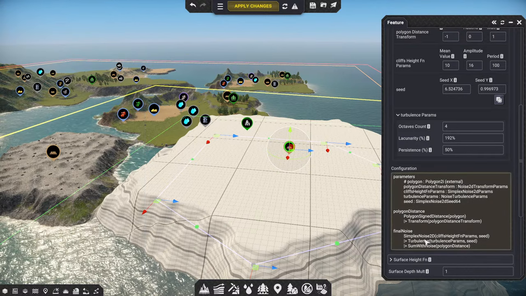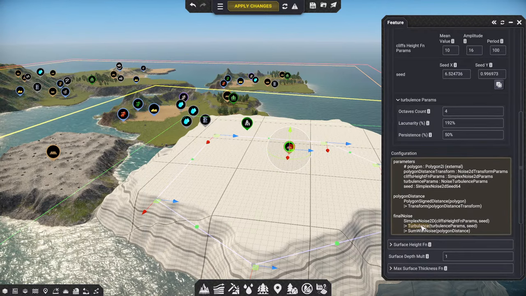And we pipe it into the turbulence function, and that's a function that basically sums up multiple copies of each of those previous functions with certain different scales and different weights, right? So it kind of makes four copies of the function, each diminishing weight, but higher frequency. So it kind of makes the wiggles on wiggles effect. And then we sum those two noises, right? We sum the distance from the polygon and those wiggles, and we're going to get wiggles based on distance, right? That's how it works.